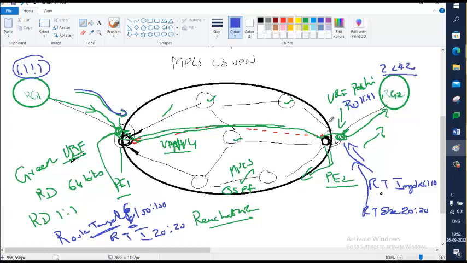Why I'm writing this is just to tell that the name can be different for the same customer. Route distinguisher can also be different. That's why I said in the green 1:1 and in the pachai 11:11. What is next?